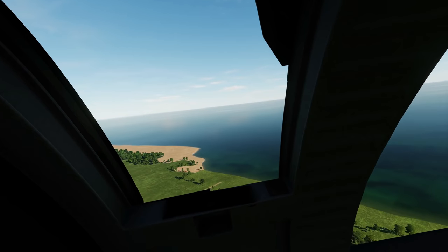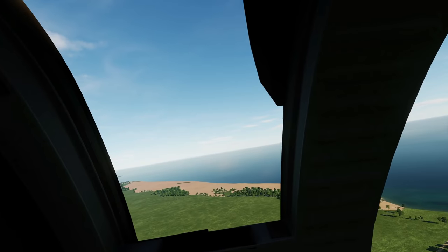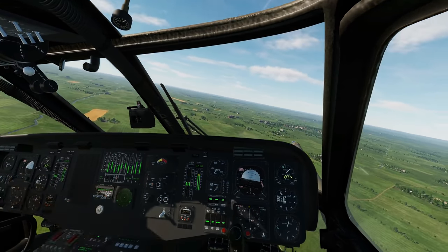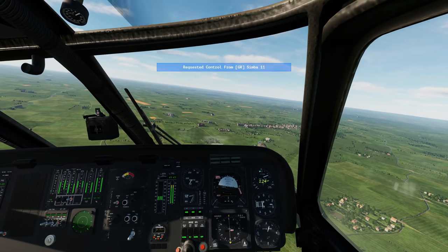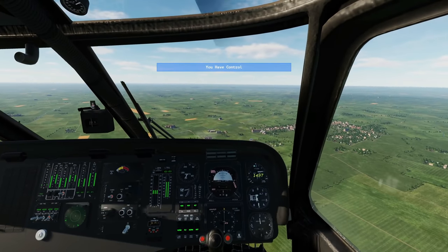Going back right. Bum, bum, bum. Friggin' cool. And coming back to the front. How about that? Awesome. Right, I'm going to take command, Simba, so just get a nice level, please. I've requested control, so you actually have to give me control. I accidentally set it up with you as the priority, which is a very bad thing to do.